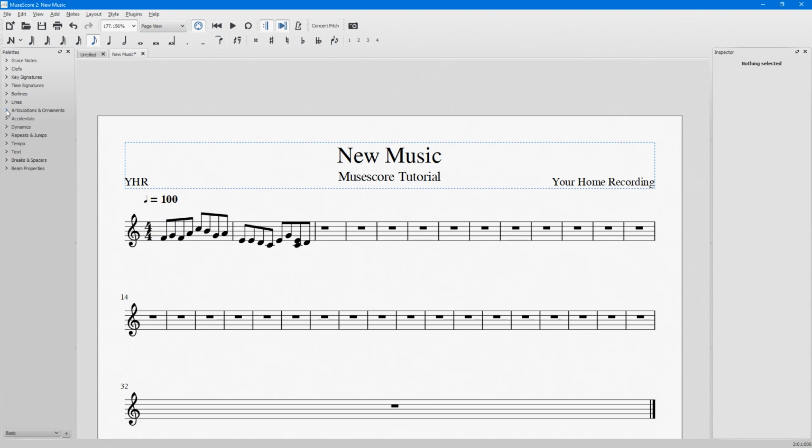You can also change the tempo and have multiple tempos throughout the song. Chances are you'll want to change the dynamics of your music, either to make some parts softer or louder. These can be found on the left side under Dynamics. Just drag them onto the score for a particular instrument and it will be applied to everything forward from that point.